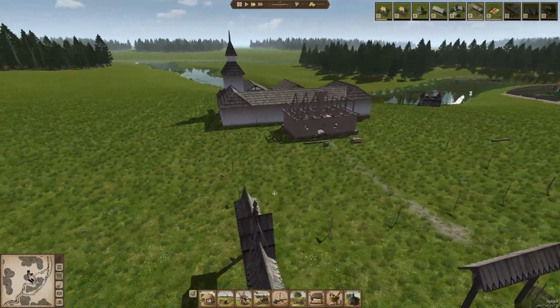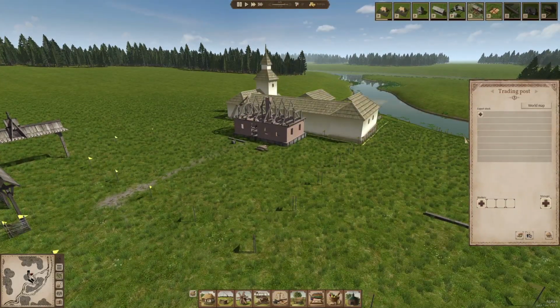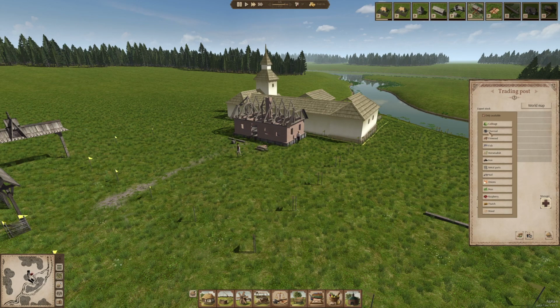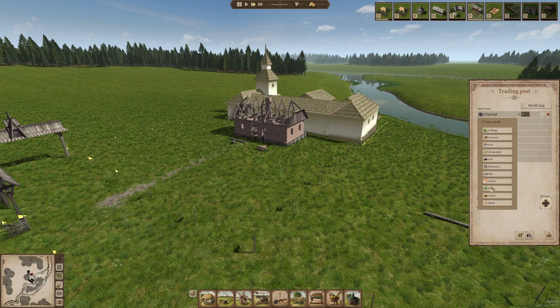This could be a nice plot here, actually, out behind the trade center. A real nice plot, actually. Let's have a look at what we want to stock here. I think we want to put some charcoal in here for now, because we can. And I think that's it.